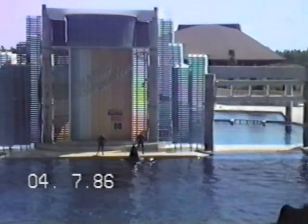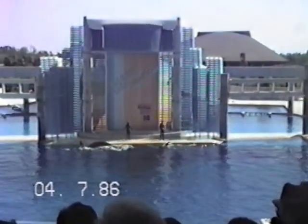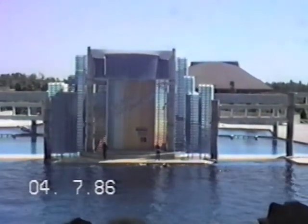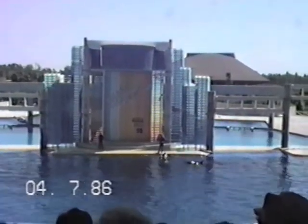Now, when the whales hear these sounds, they understand what behaviors we're asking them to do. Through the use of sound like this, we've created a language with our killer whales and actually achieved a higher form of communication. Right now, we'd like to invite you to watch and listen as we leave the stage to Shamu, Can-Do, and baby Shamu all alone.